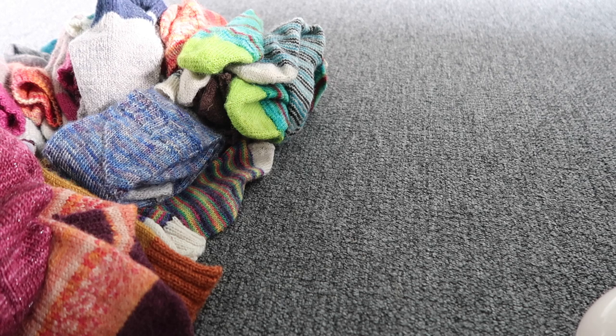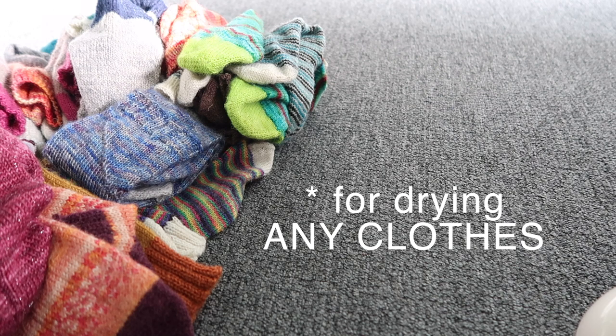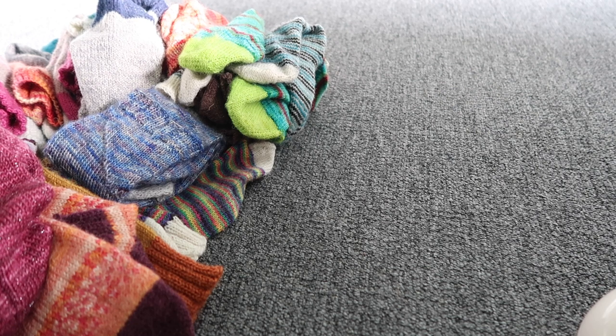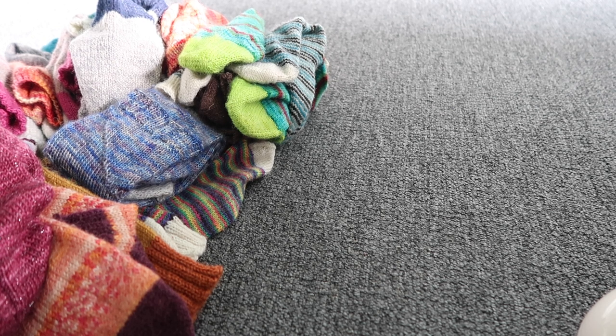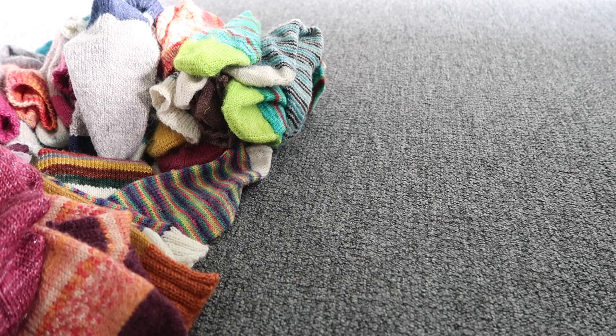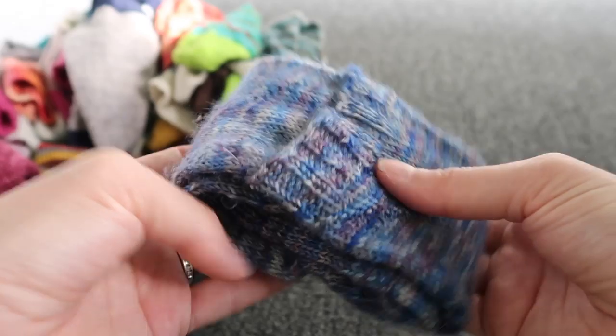I dry stuff inside the house, though I do dry things outside too. But as you're aware, I live in Ireland and it rains. I don't like to use a tumble dryer because it destroys clothes, uses a lot of electricity, and if it can dry naturally I prefer that. We have strings outside the house we put clothes on, but I know not everyone can do that — it's very common in Poland where flats normally don't have clothes dryers.